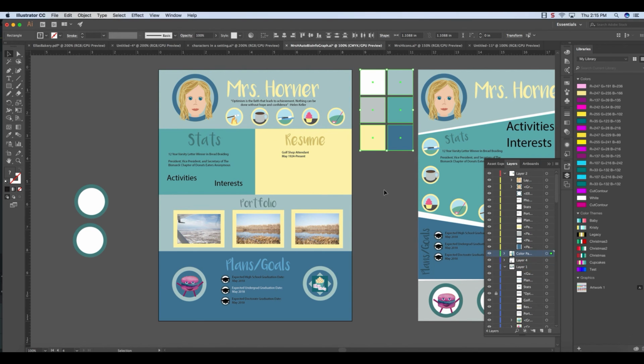I started with 6. Right around there would probably be a good number, but you want to keep the entire document fairly consistent in color scheme. We do have a lot of contrast here, but you can also see the repetition in the colors. I've got yellow, yellow, yellow, yellow, which kind of leads your eye around. I need to make a couple of changes yet because this is not perfect, but these can come out because we talked about that. So that's essentially what it will look like. I'm going to fill in a little bit more, but other than that, that is about it.